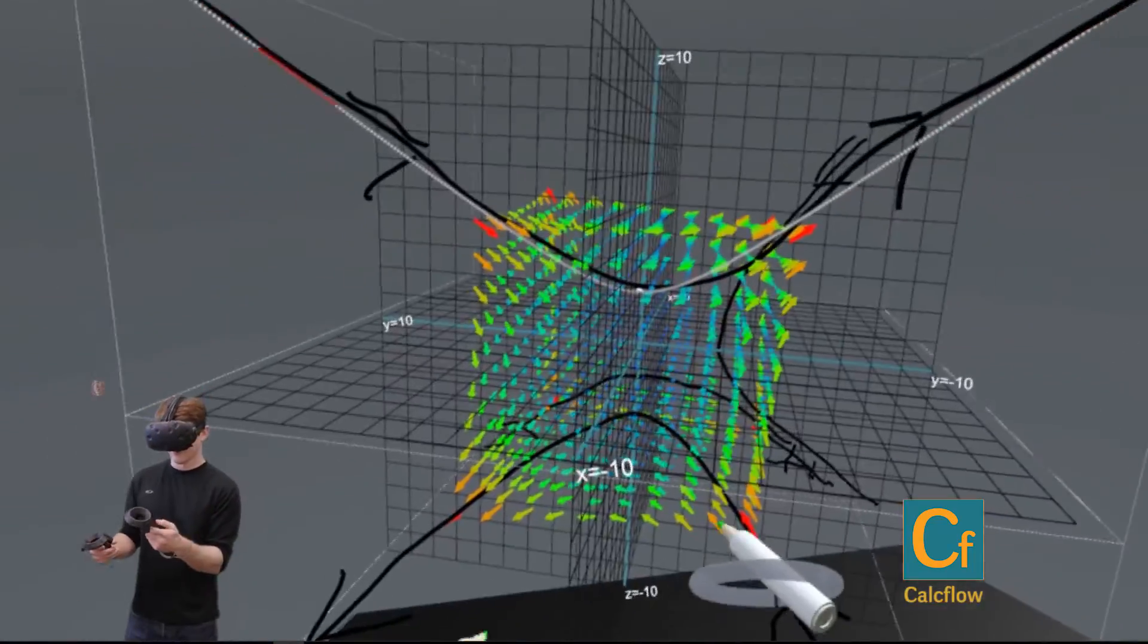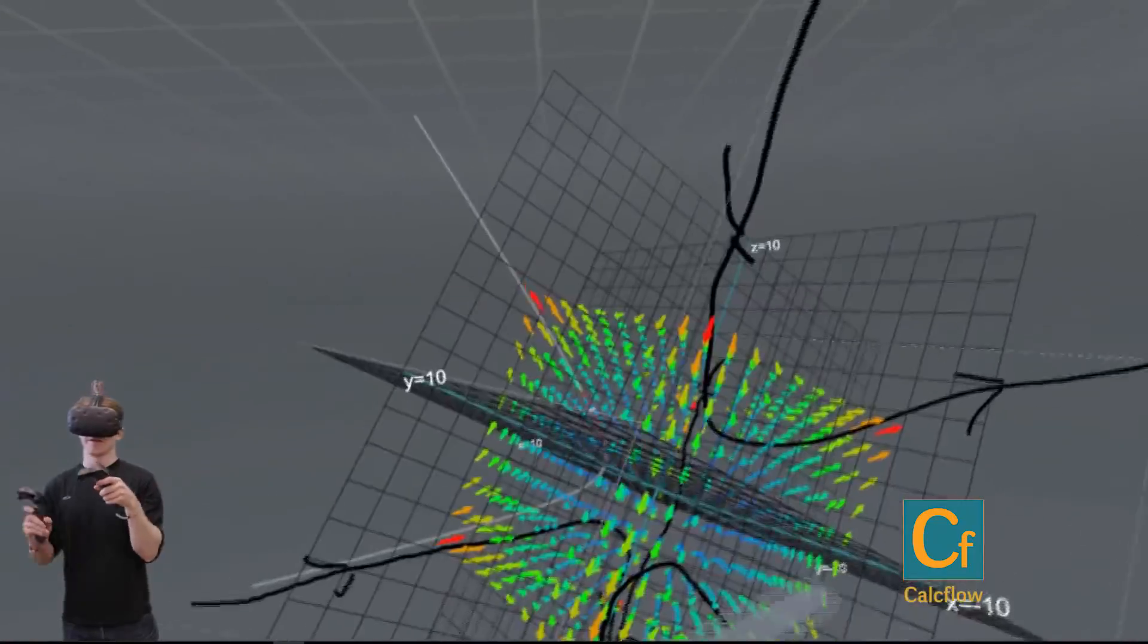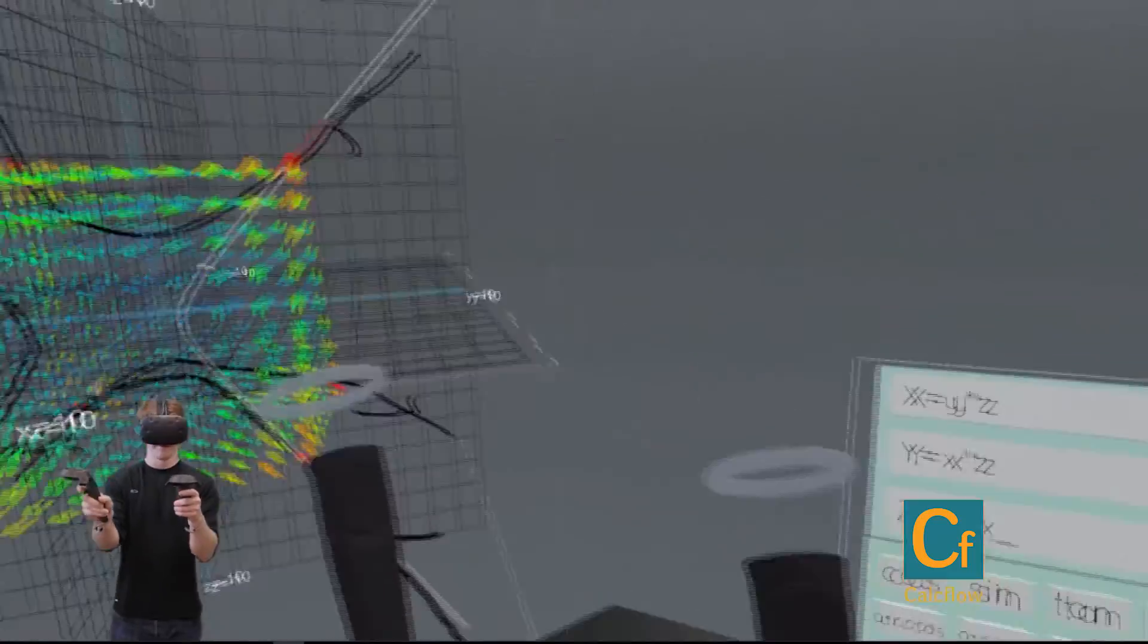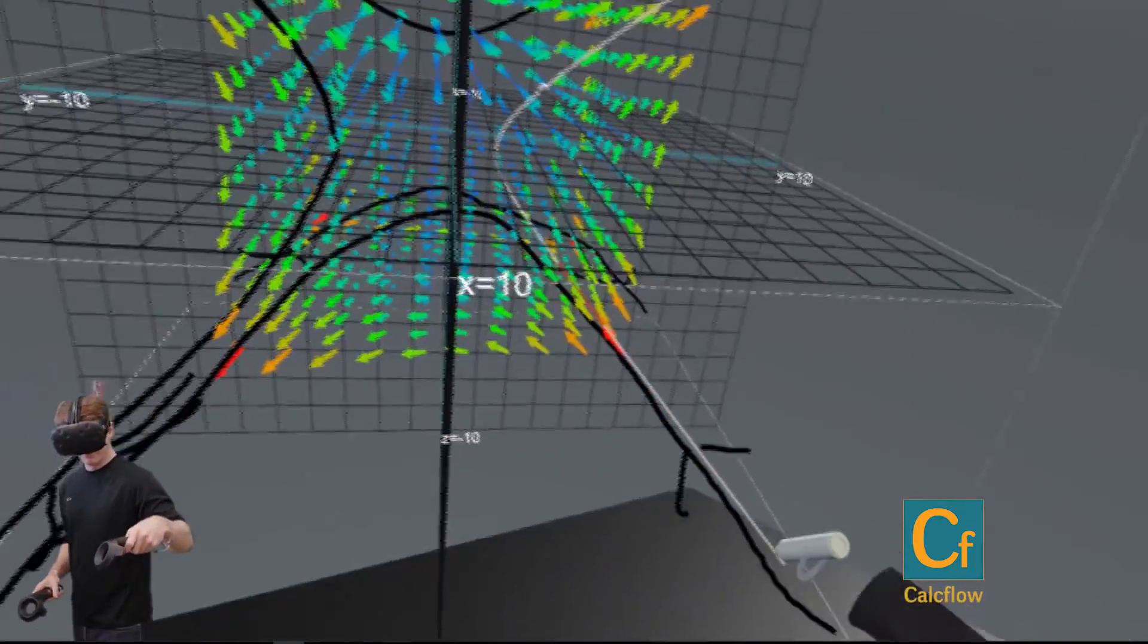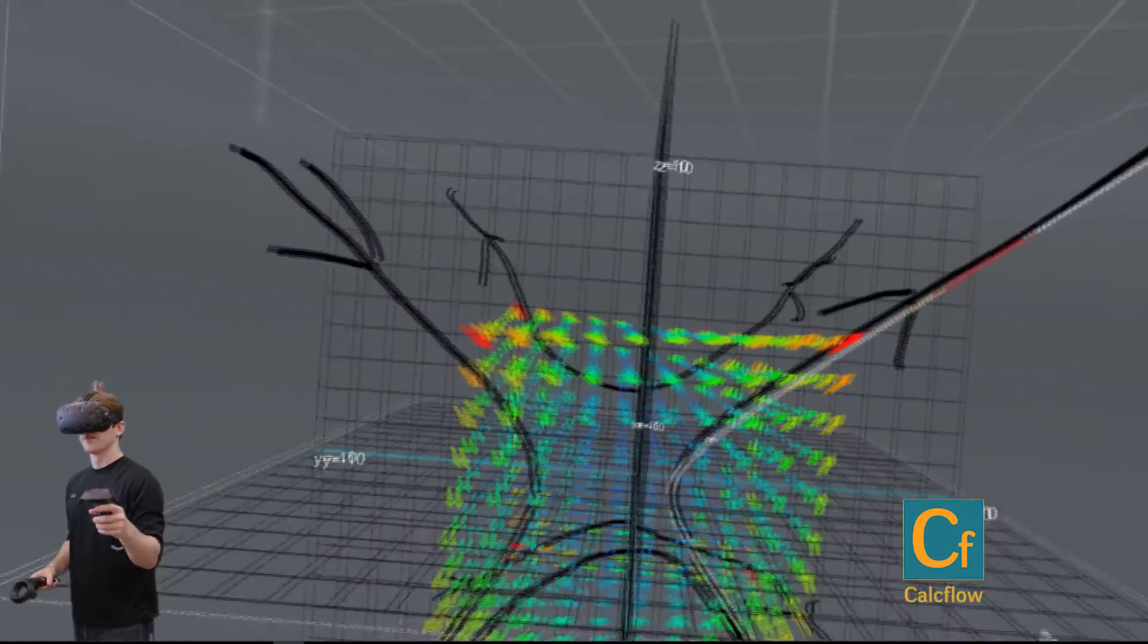And let's do one more. First try. Good job, KJ. Now we see that it would enter over here again but this time it goes up. So the point is slightly different.